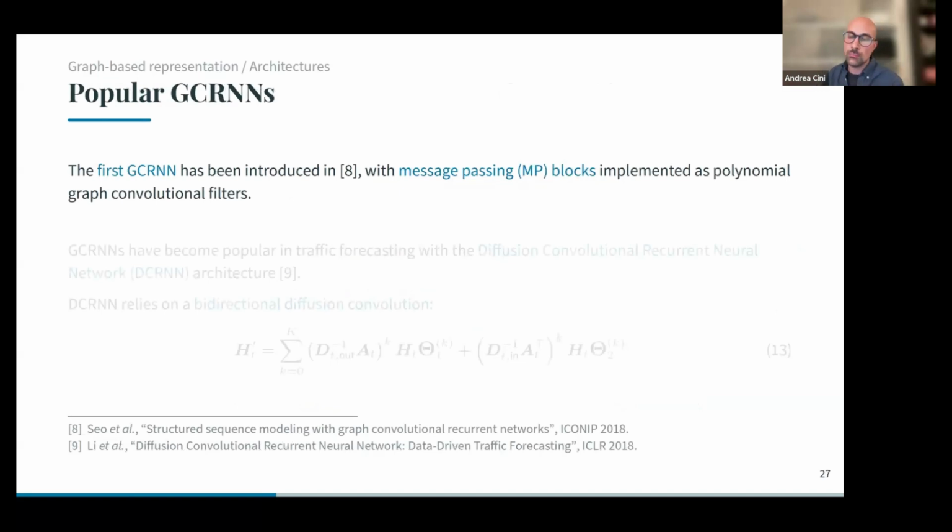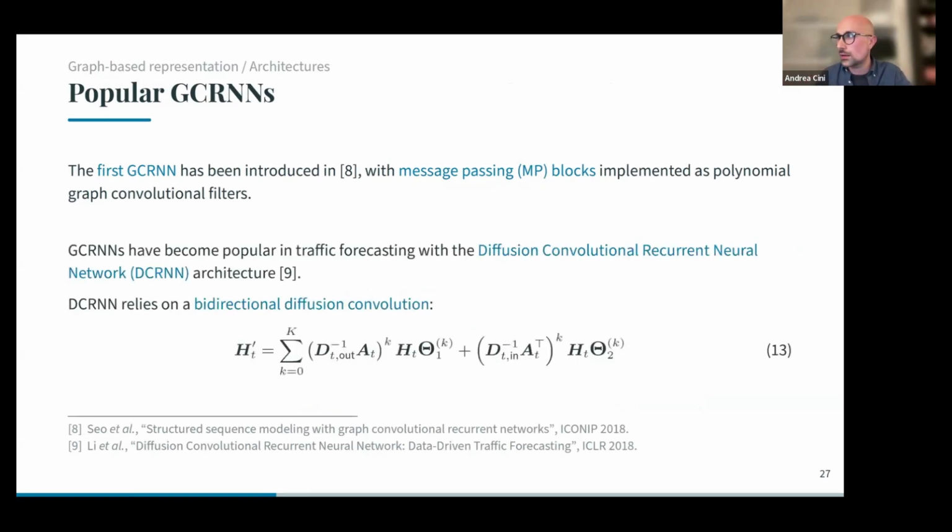And there have been many versions of this, in particular, many different architectures that have been trying to implement this by using different message passing blocks. One very popular architecture to do this is known as the diffusion convolutional recurrent neural network, which is basically a GCNN, where the message passing operators are implemented by this bidirectional diffusion convolution, where the idea is to have different weights for incoming and outgoing edges.